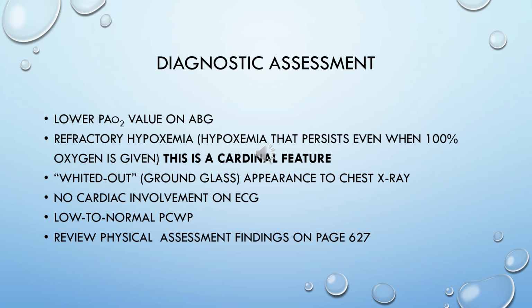They're going to have refractory hypoxemia, which basically means no matter what you're doing, like I kind of mentioned on the previous slide, they can be on 100% oxygen and you are not able to bring that saturation up. They're just not able to compensate for what's going on in their lungs, no matter what we're doing with oxygen therapy.